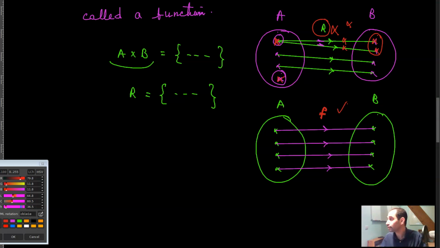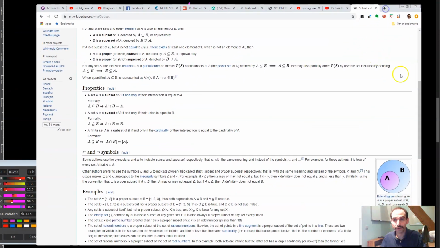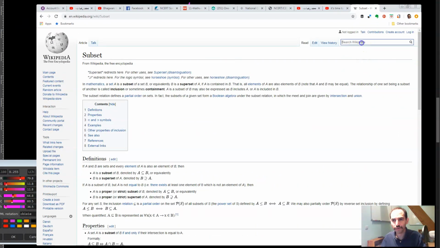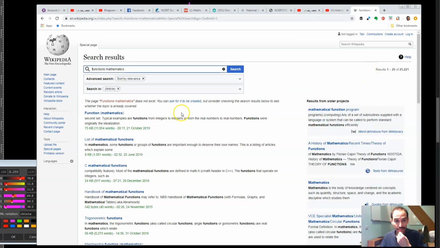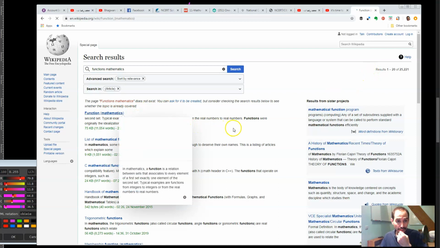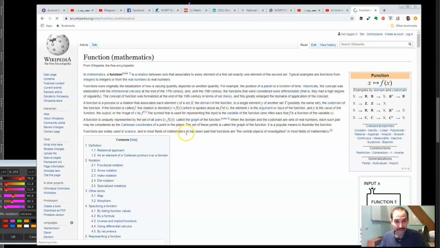If you go, for example, on Wikipedia, a few years ago I found a very good article on functions in mathematics.